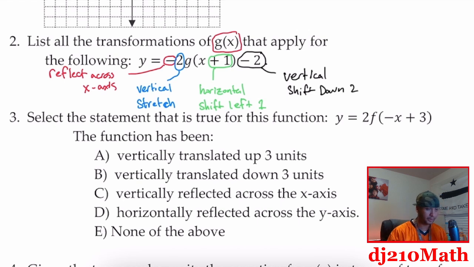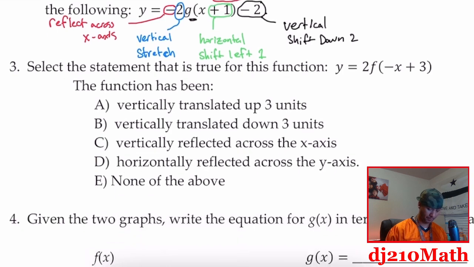Two units. So there's four things here, right? It reflected across. It's a vertical stretch because it's outside. Behaves normally. Inside the g of x, inside the function, the inside lies, so it's opposite. And it's all horizontal movements. So horizontal, shift left, 1. And then a vertical shift down because it's outside.